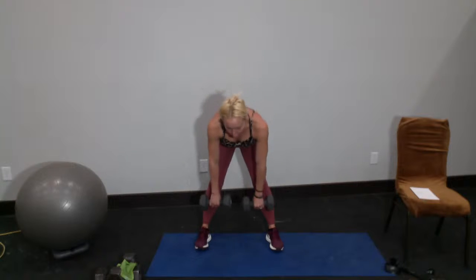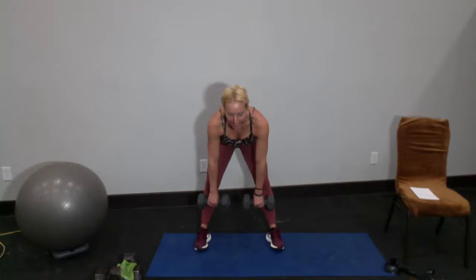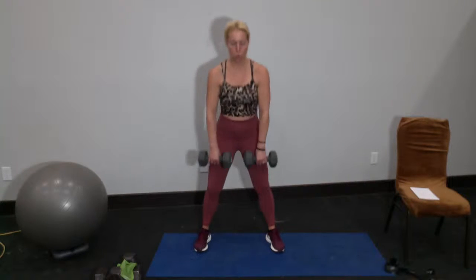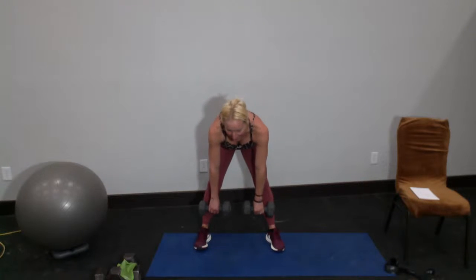Monday's leg day was a doozy. So if you're anything like me, or if you did it later on in the week, you're still pretty tight and sore from that day. So use this stiff-legged deadlift just to start to stretch those hamstrings, warm up those muscles, legs and abs today. We're going to do a whole bunch of fun stuff, some different variations of core work today that I'm excited to show you. We're going to take a little bit of time in between sets to set some things up. It'll be worth it, I promise.